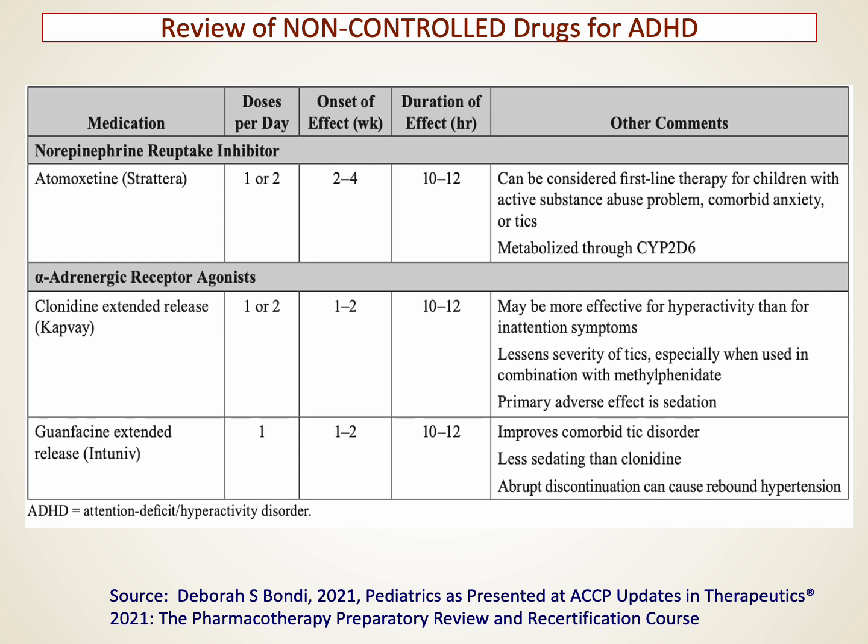Personally, I don't work with a lot of ADHD in the acute care hospital setting with adults. Occasionally we see adults come in on an ADHD medication, which we try to continue unless it's interfering with the chief complaint — for instance, if they come in with a cardiac event, we'd probably stop the ADHD medication until that's clarified. For broader management of ADHD, I'd defer to colleagues in your didactic and clinical years.